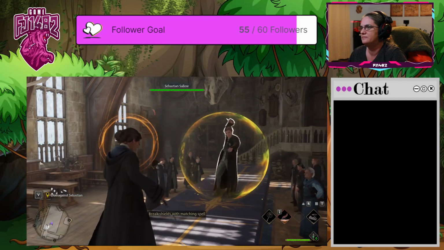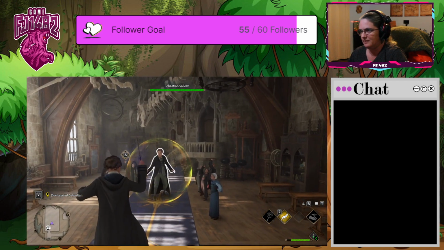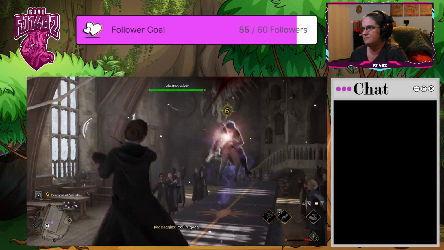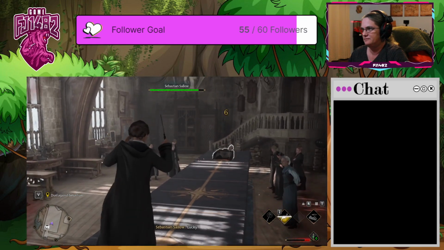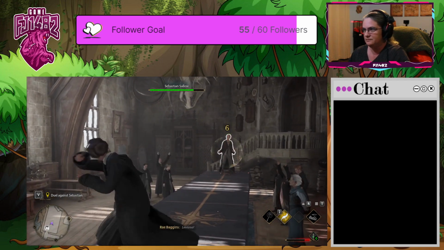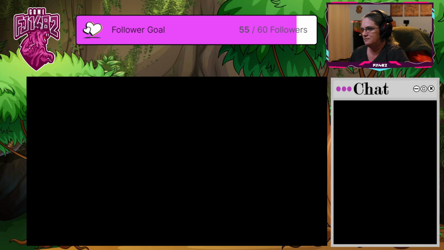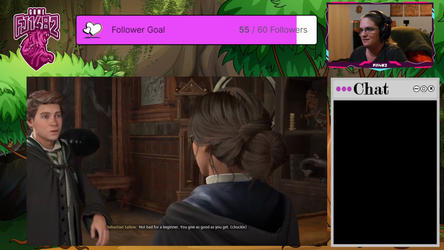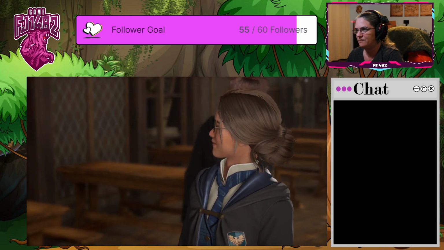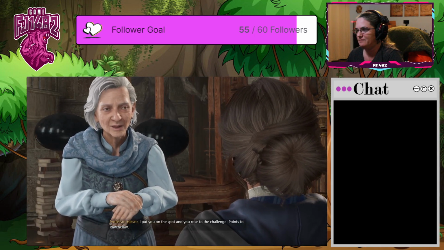Leviosa. This should be easy. How's the view? How perceptive. Thank you. Lucky. Nothing lucky about it. Stupid. There you go. Leviosa. Nice. Not bad for a beginner. You give as good as you get. I put you on the spot, and you rose to the challenge.